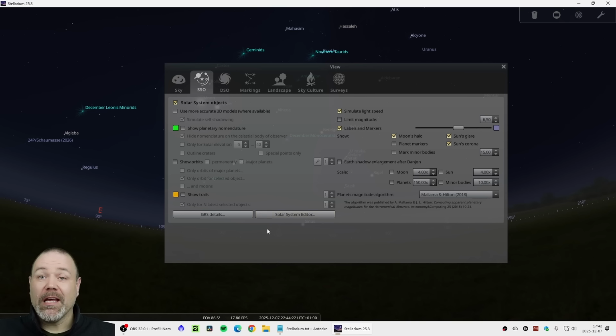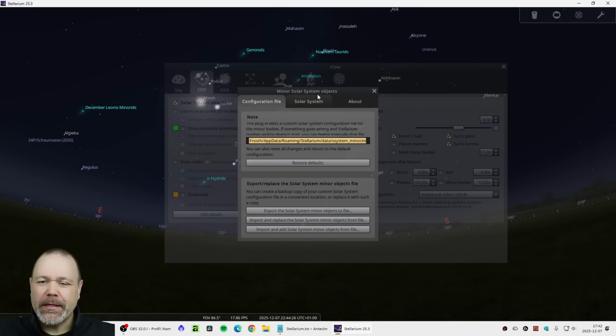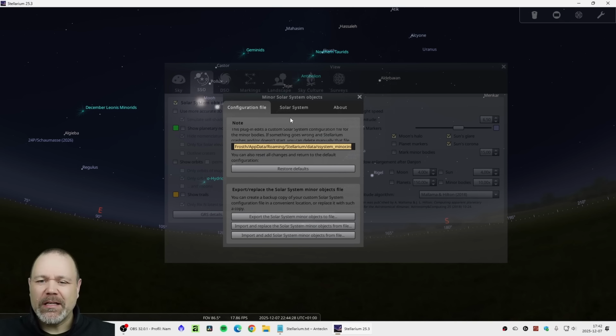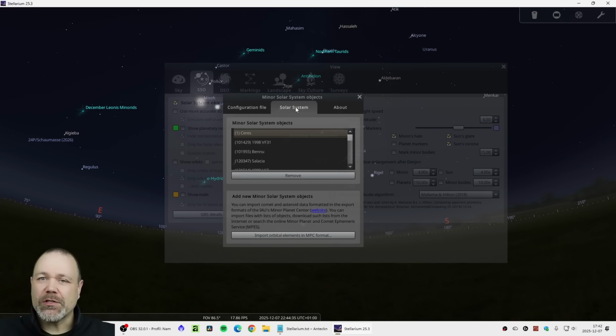One important thing not to miss here is to click on the Solar System Editor, and that will bring you into the Minor Solar System Objects configuration, and then click on Solar System tab in the middle here.